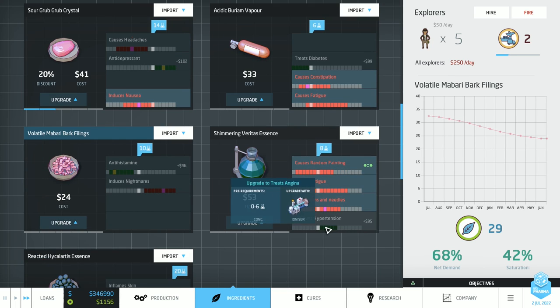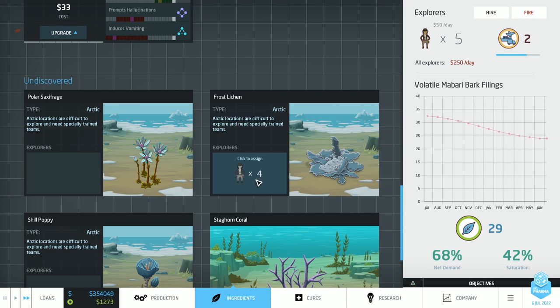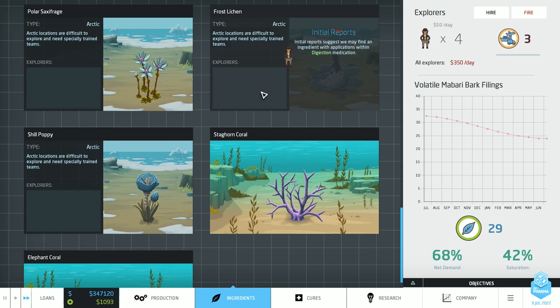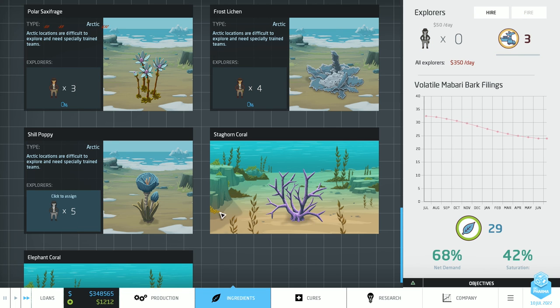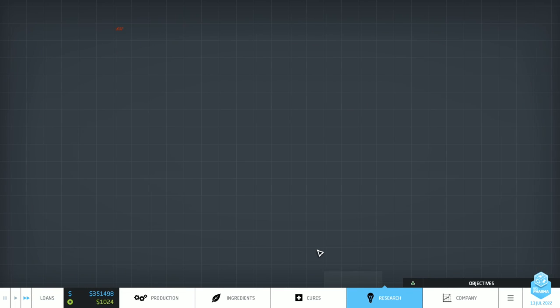What do? Relief hypertension, you can be upgraded to treat angina. I don't know if that's profitable or not. We'll see. Right, 3 and you take 4. Well, I guess we'll hire 2 new explorers. We've got the money. We'll get both. Seems like a viable strategy to me. We're making so much bank at the moment, we should probably spend it.